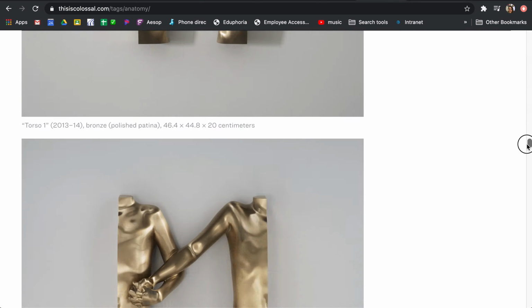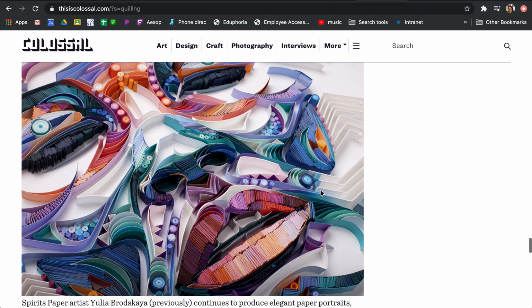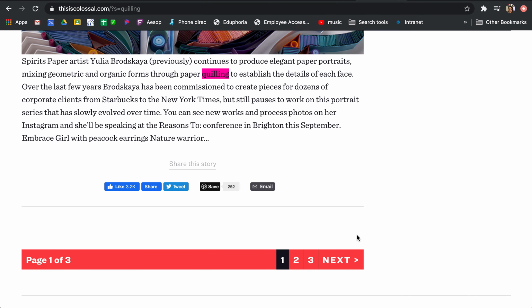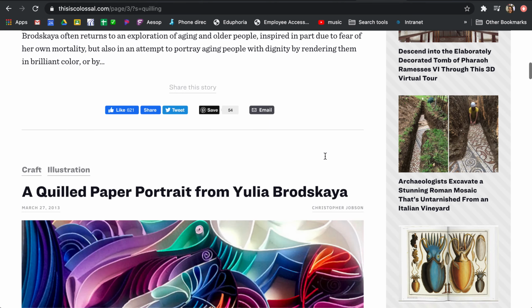You can also use this search here. So let's say there's a particular art form or subject that I like. Let's look into quilling. And all of the results now are going to show artwork that is this form of art called quilling, where they roll lots of paper to make these designs and glue it down. You'll also see as well, of course, that there's multiple pages of this, so you can kind of peek through.